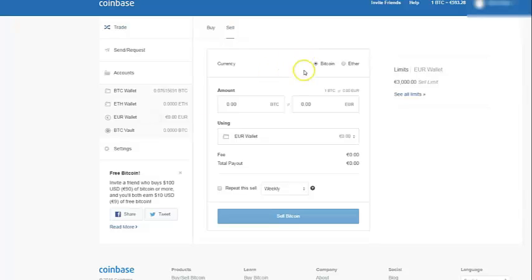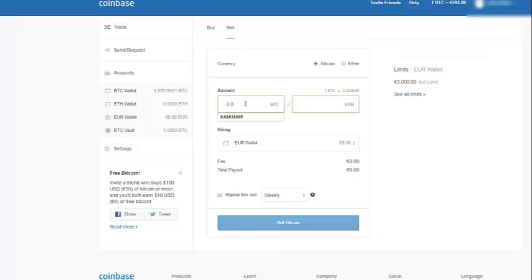So we choose which cryptocurrency you want to use, so Bitcoin or Ethereum. I don't use Ethereum, I'm just using Bitcoin. So I just need to say how much Bitcoin I want to convert into euros. So maybe it is 0.0001, something like that.